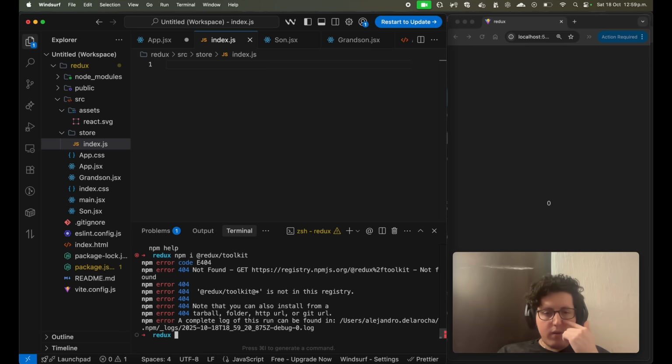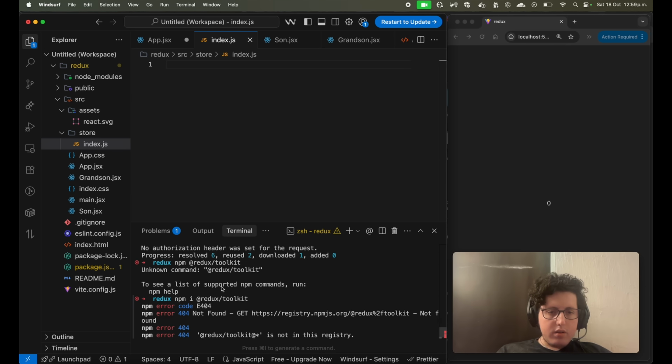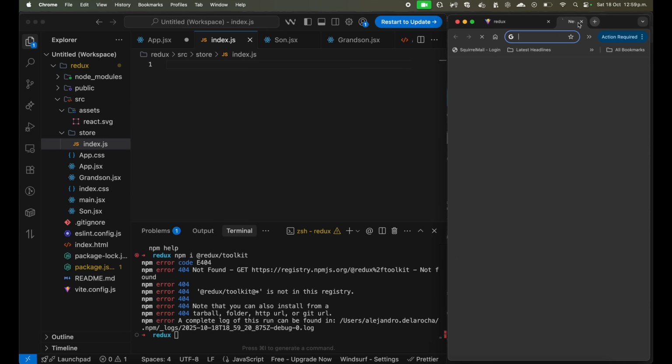Oh, I know what's happening. I think it is because my npm installer is tied to an AWS account.